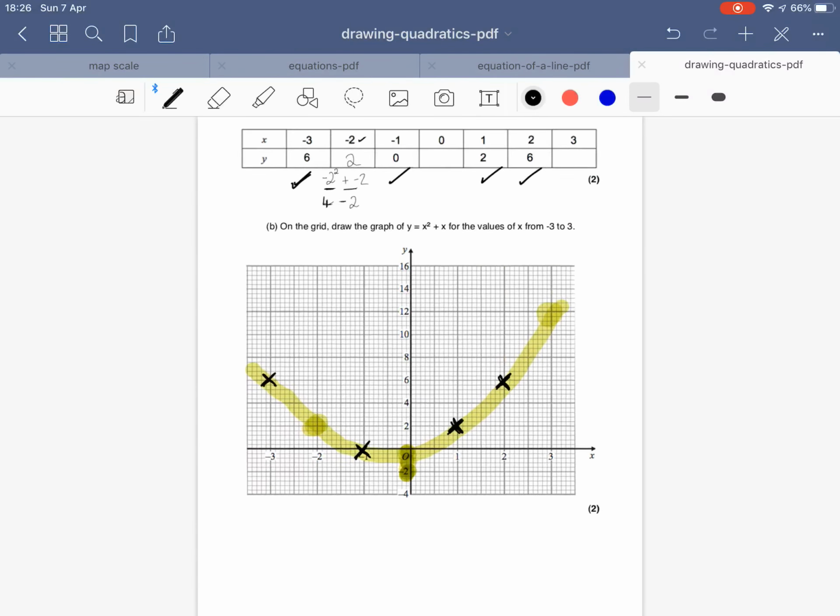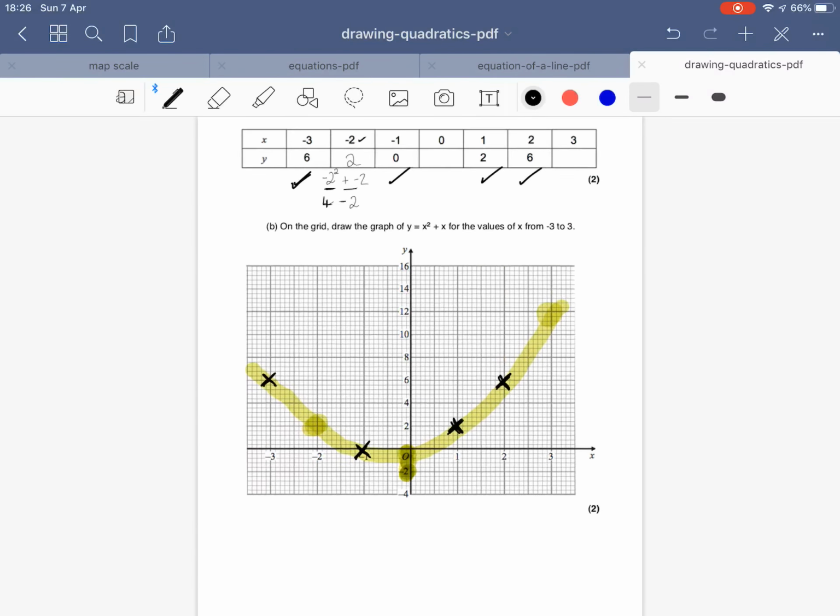This one, so we got 0 squared plus 0. So we'll go 0 squared plus 0. Well, that's going to end up with nothing, so it's going to be 0. So it's going to be 0, 0. So we said 0, 0, so it's about there. So around about where I said. So if it was up here, you've obviously gone wrong because your graph can't go like that. Okay. Oh, I can get rid of that.